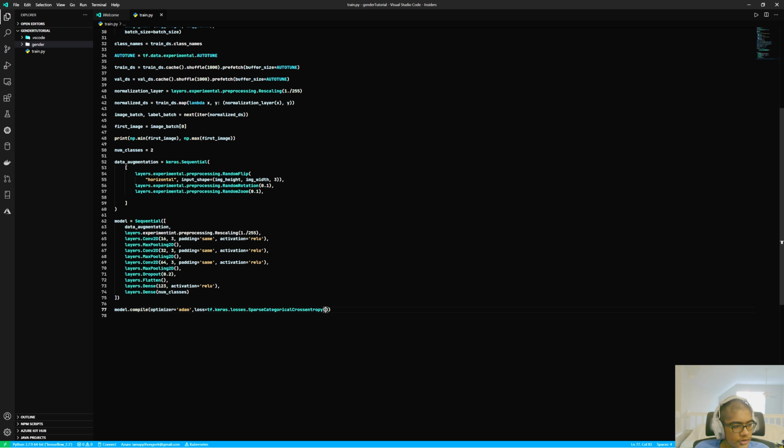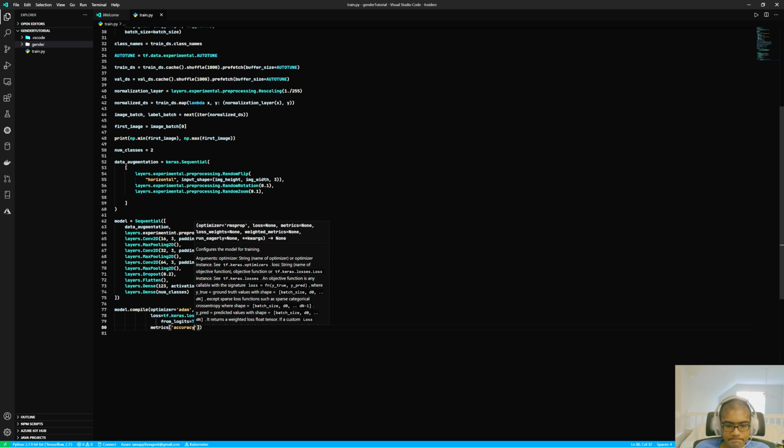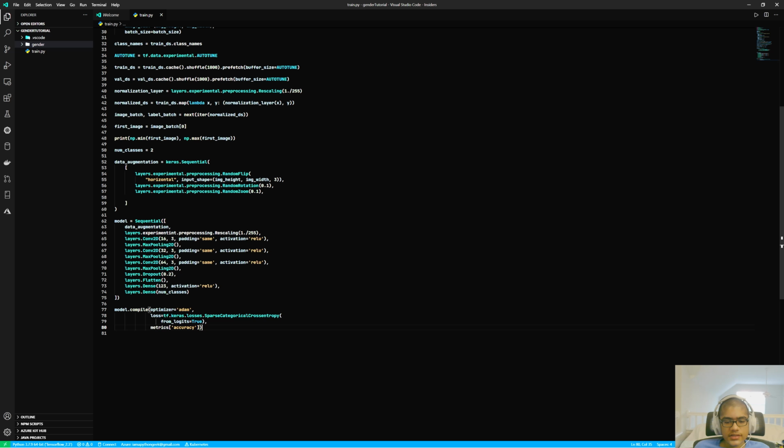SparseCategoricalCrossentropy, and then we're going to specify from_logits equal to True, just like that. And then we're going to make a new line here, and do metrics accuracy. And then this is our compile function with the equal sign.